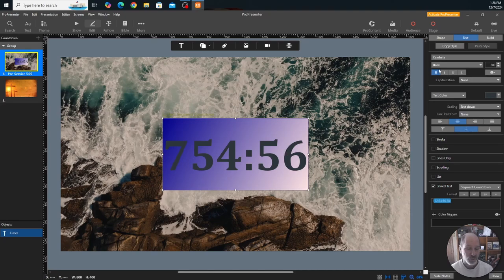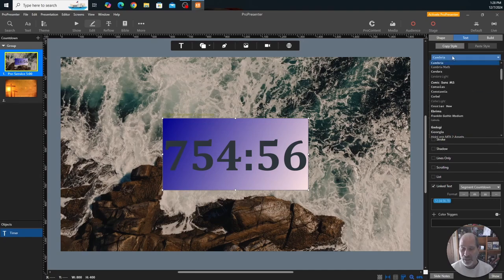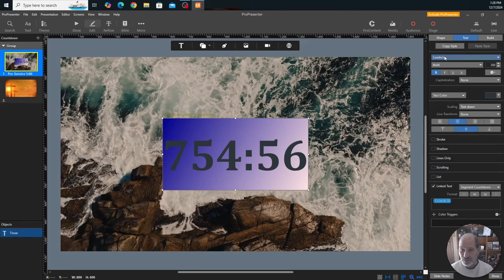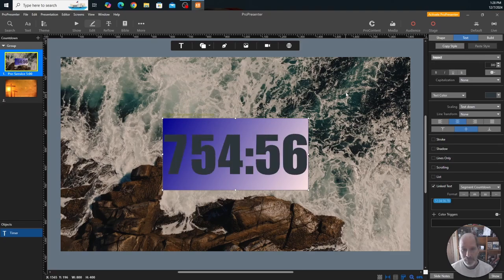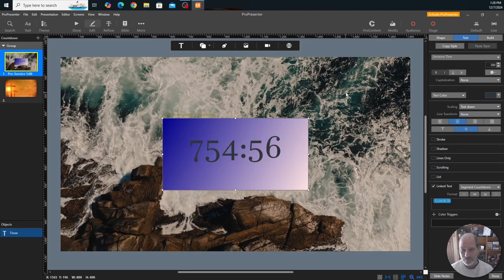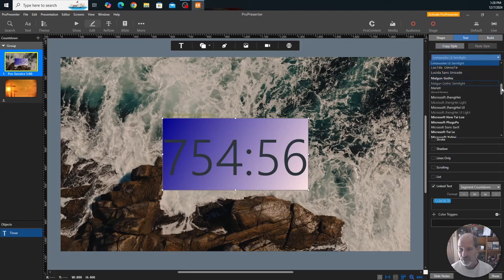Now, one thing that's really cool, and this is a tip that I learned while watching a video, is that if you select the font and then click it again so that it's selected but it's not dropped down, if you use your up and down arrows, it will cycle through all the fonts so that you can find the exact font that you want. Okay, pretty cool.